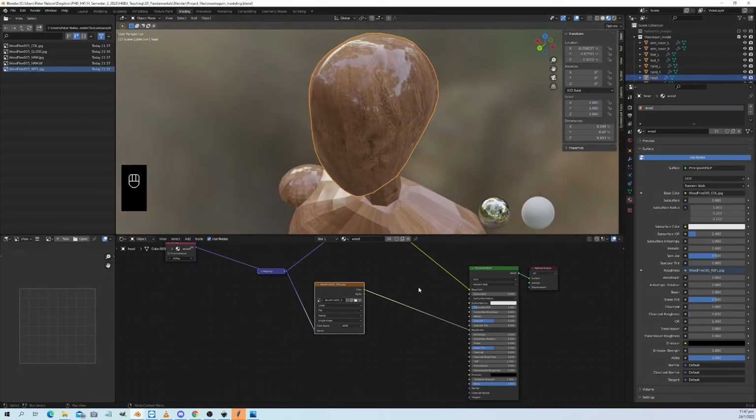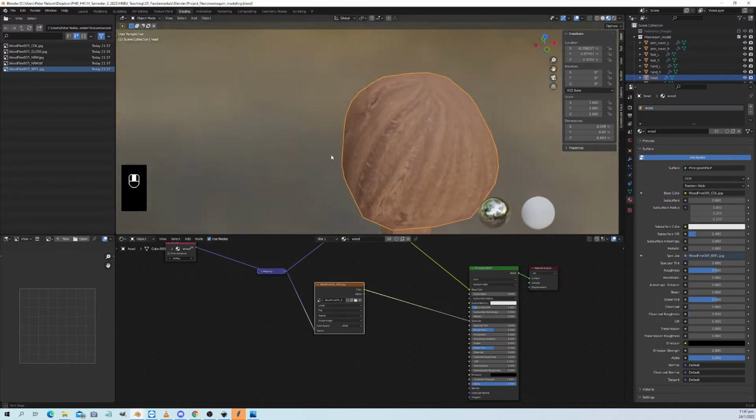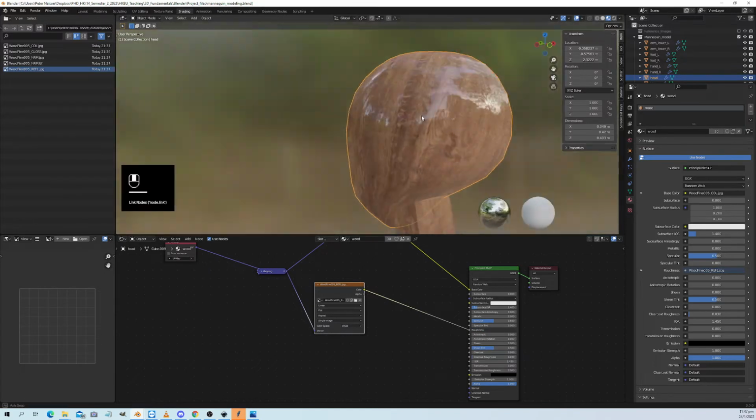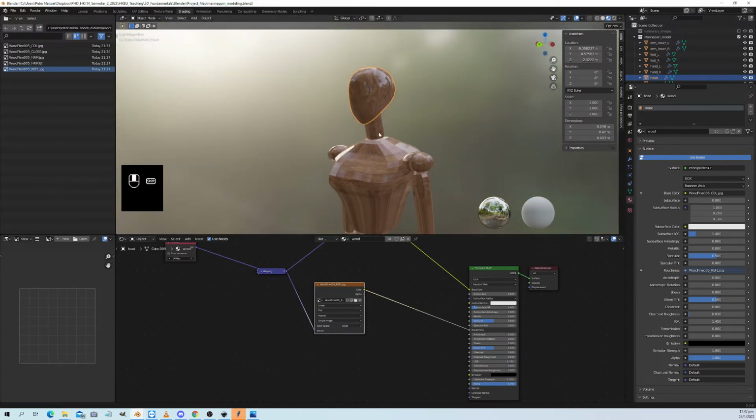So we can also, by Control and right click, cut that connection, and instead of roughness, connect it to the specular. Maybe that's, okay, we're not getting that strong reflection. So maybe let's keep it on the roughness there, to get that sort of shiny wood look. All right, and you can see that's affected all the other parts.